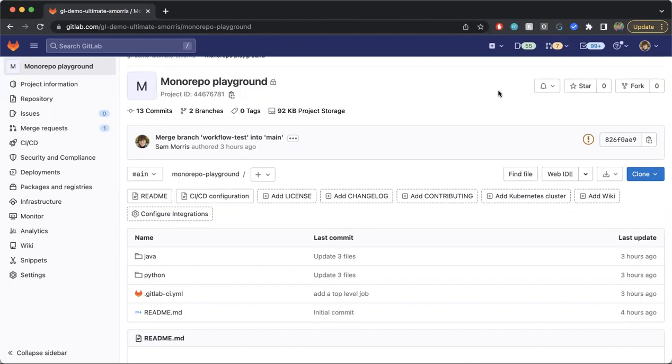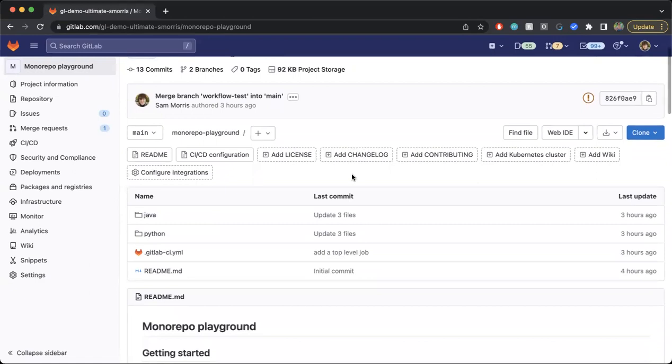So essentially what we're considering to be a monorepo is a GitLab project that has multiple different applications inside of it. In this case, each application is housed in a separate folder here, but they could have been in separate GitLab projects. Some corporations decide to use a monorepo structure and put multiple different deployable applications into a single project location.